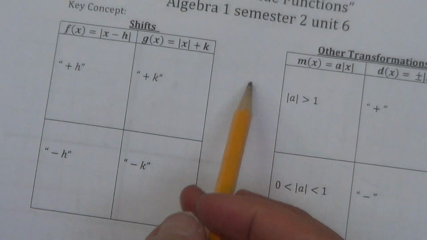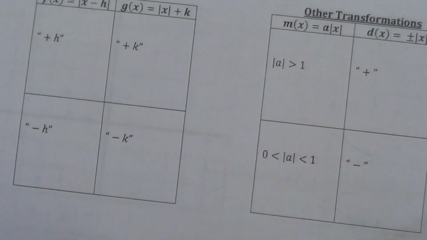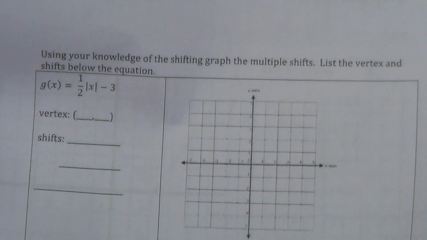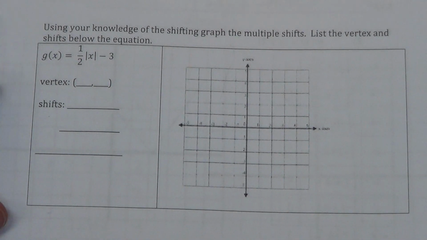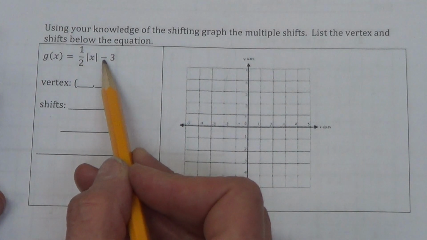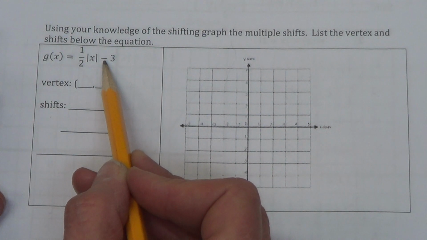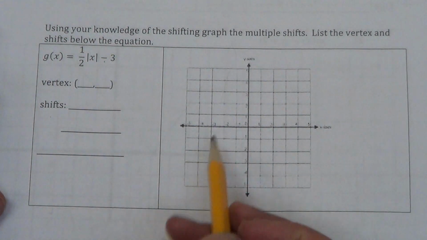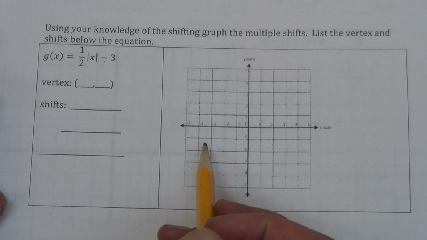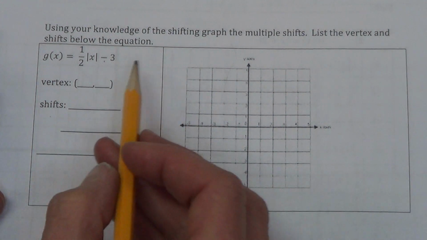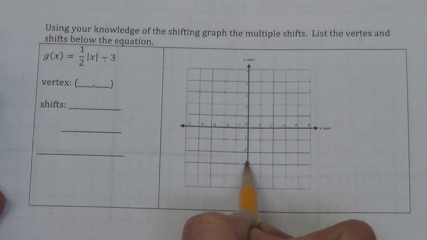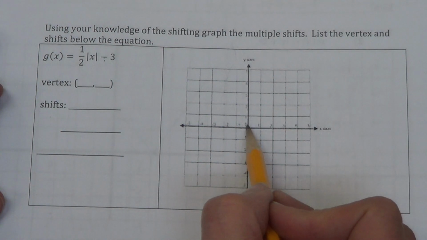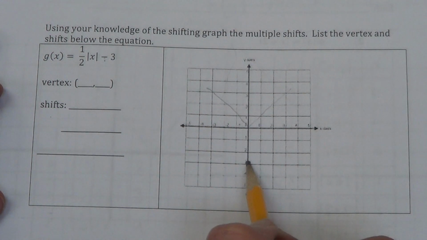We will use this as a warm-up for class, so go ahead and skip that. But let's go to this next graph. What we have noticed is when the number is outside the absolute, it's pushing it up or down. If you turn back to the pages, you'll notice that a negative goes down, so it goes down to -3. Now, what we're doing is we're just moving that parent graph that was right here down to -3.